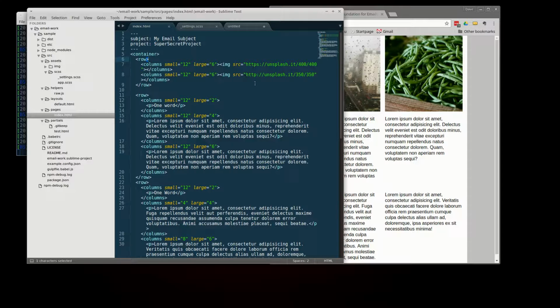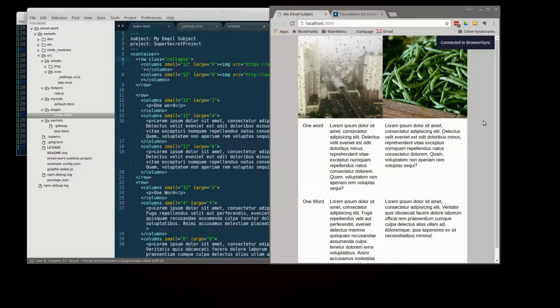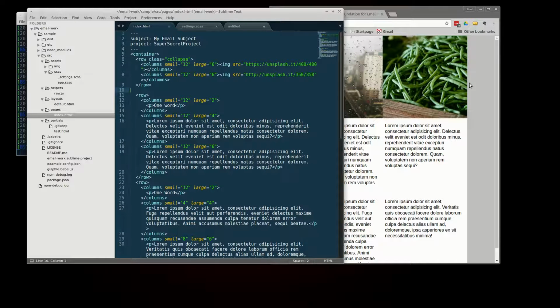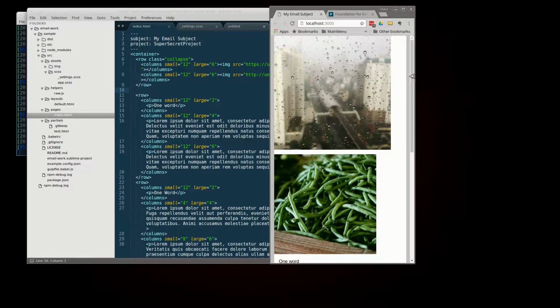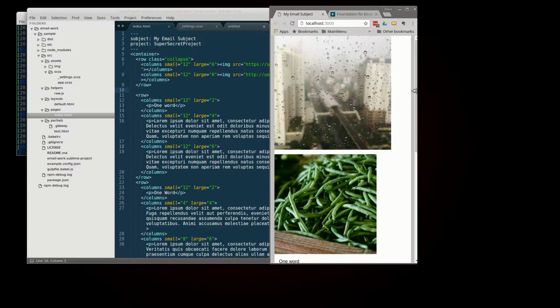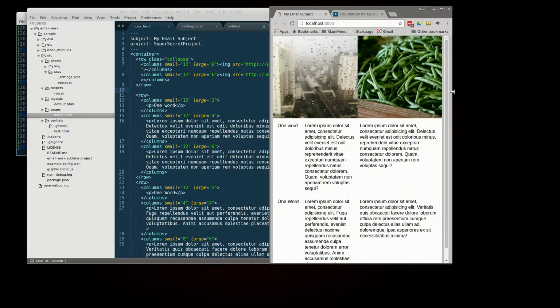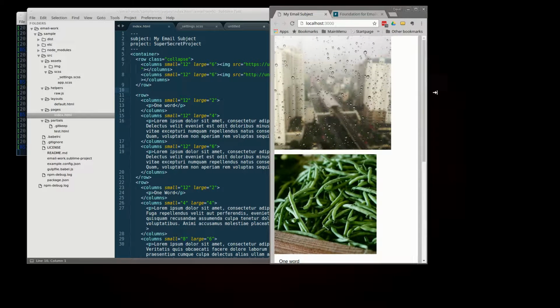One of the nice little attributes of the row is the collapse class name. And what that does is basically collapses down the gutters, any borders on that particular row. So now we have both of these images, although they're different sizes, they're being forced to go side by side, same size. And if we squeeze it down, you'll see it doesn't, because it's not full width, we've told it to take up 12 and they're different sizes, it doesn't make a difference in this particular case.